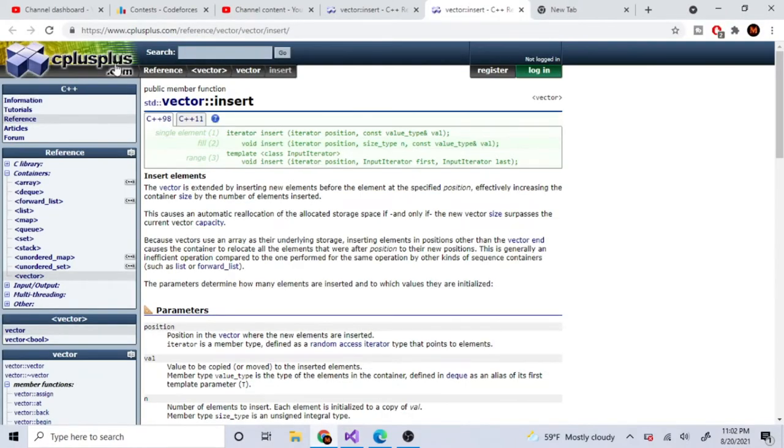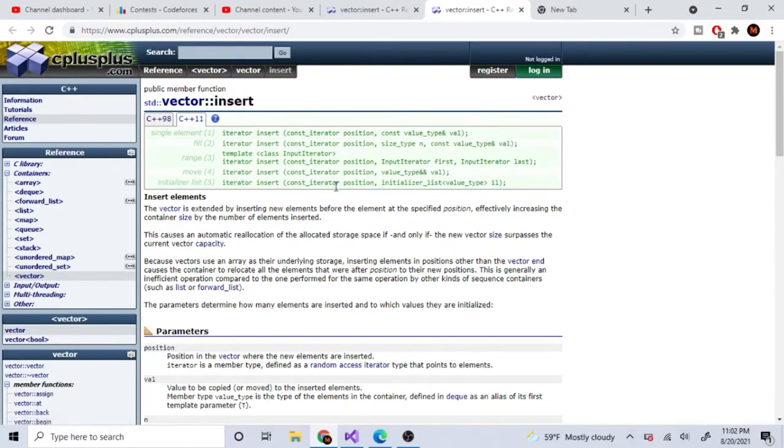I think that's all of that. Should we go over the new ones? Okay, so now here you have const iterator. These new functions are just the same thing. The two other new functions are literally the same thing, except this is constant. So you could pass in a const iterator, a position that you don't want to change. And then here you could also pass an initializer list.